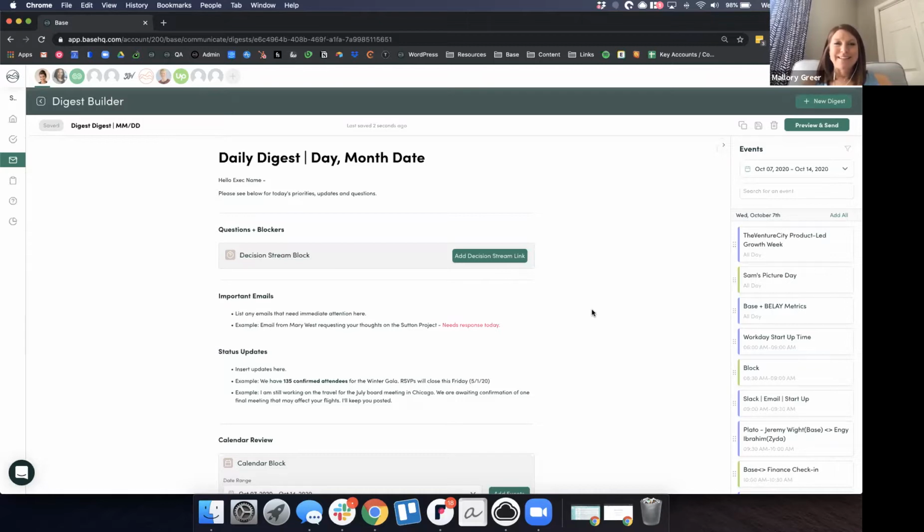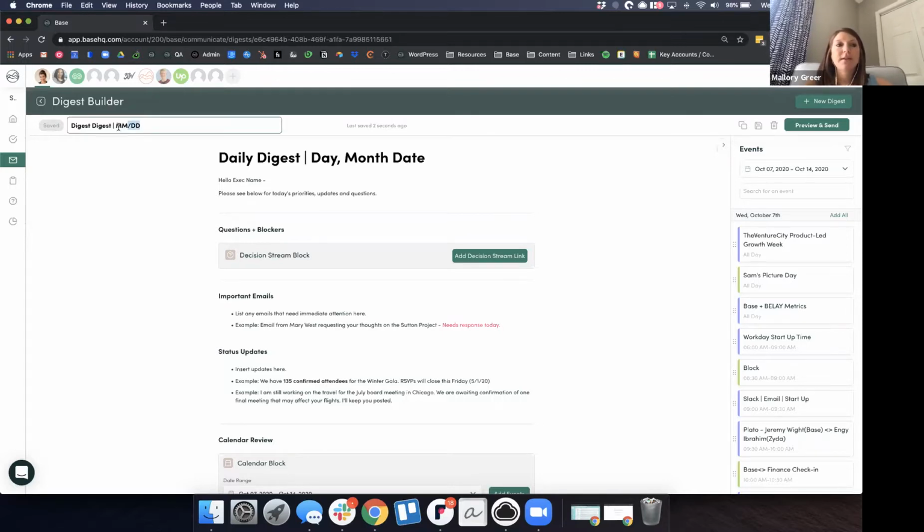Coming back to the example, let's pretend that I'm an assistant and I use BASE. I know that assistants' days rarely go the way they thought. They're very rarely able to work on something for a long period of time without being pulled away. So traditionally, what we see is that assistants come in the morning, they go ahead and create the digest from a template and start to fill in some information.